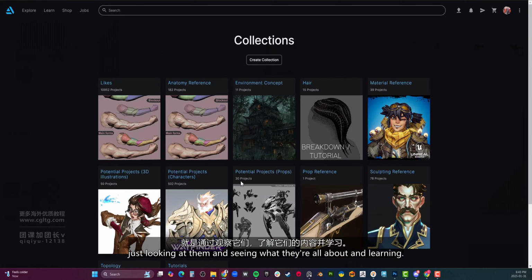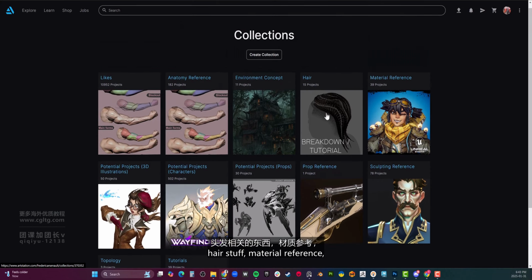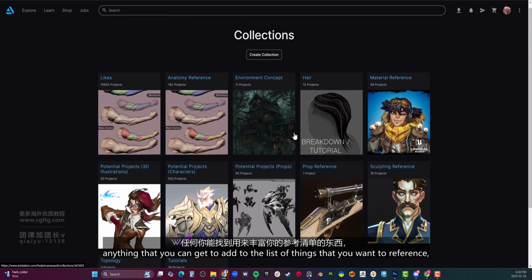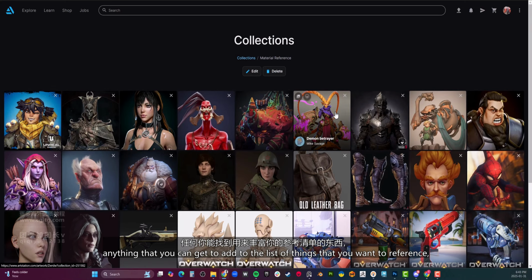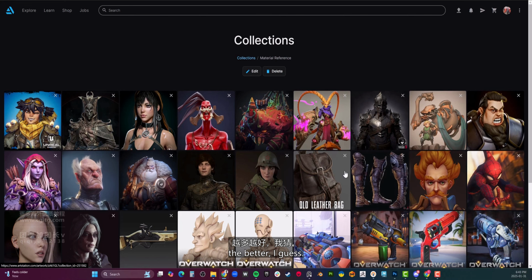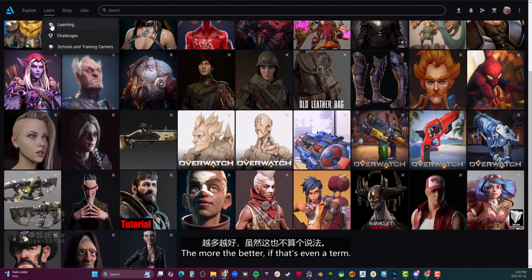I've got some topology stuff, some characters, illustrations, props, hair stuff, material reference. Anything you can add to the list of things you want to reference, the better. It's really the more the better, if that's even a term.